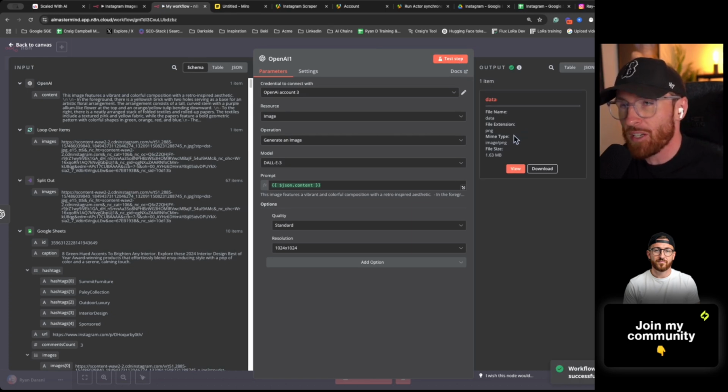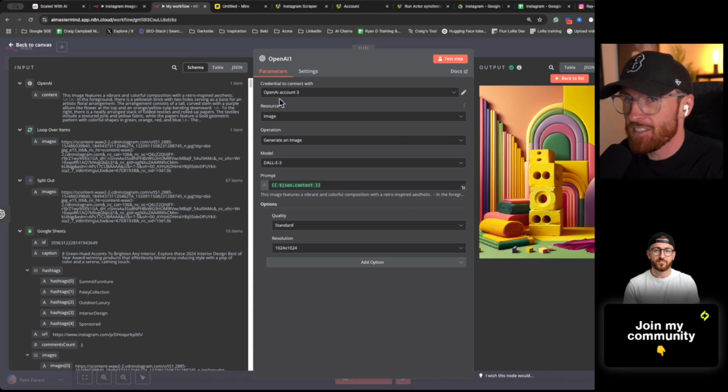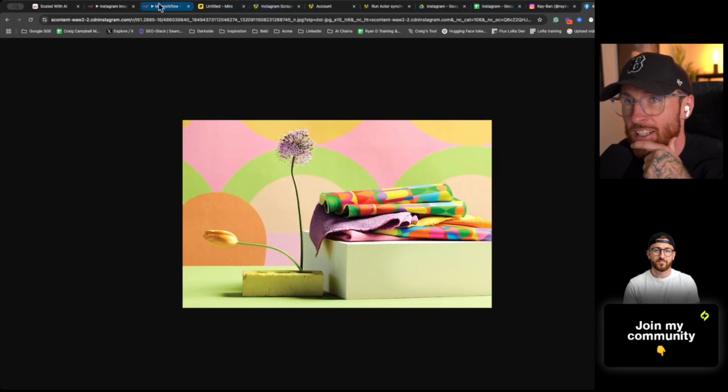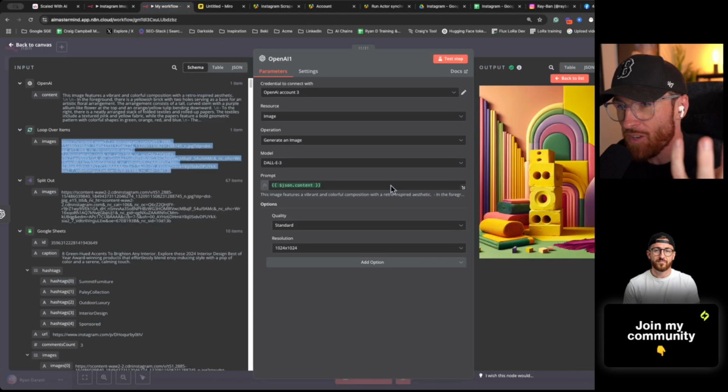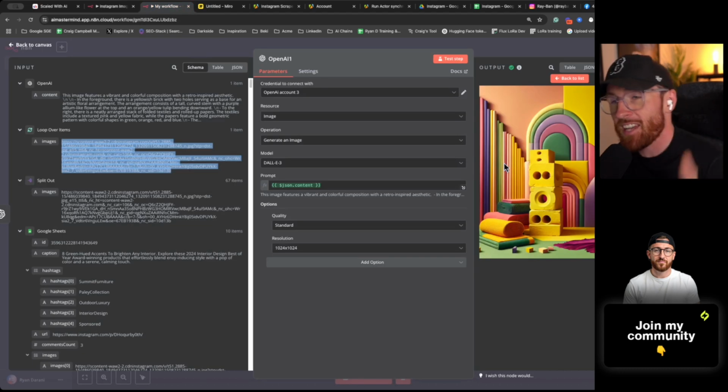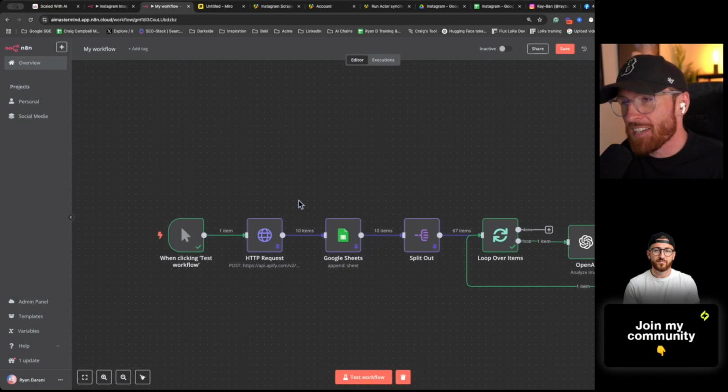The image has been created. Let's have a quick little peek at this, shall we? So this is interesting, and it will be interesting to see what the image was based on. So if I grab this right now and have a quick look, I mean, that is really crazy good. It's understood the colors. It's understood that it's a bit abstract. This is perfect. This is exactly what we wanted it to do. So we're now good. The model is generating images as we would expect.